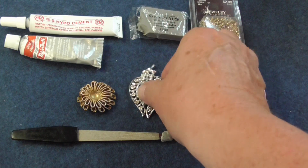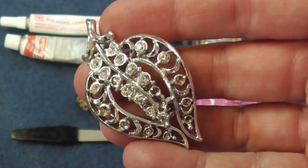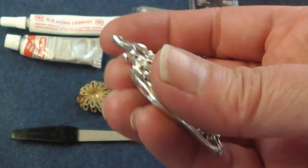And then this one here also is a brooch. And see how it's got some rhinestones missing? So we're going to replace those rhinestones, and maybe we can make this usable again.